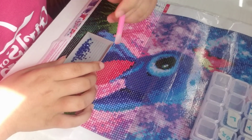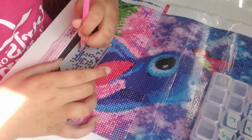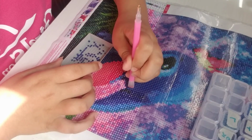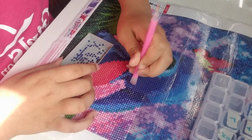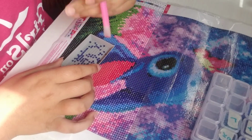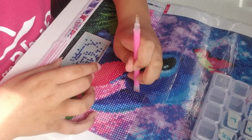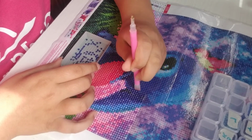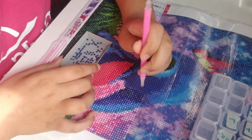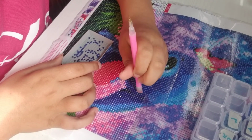Honestly, when it's like this, I like to use a multi-placer. I can't seem to find my bigger tray. Yeah, I can't seem to find some of my trays. I think I might have left them at my mom's house. That's the bad thing about bringing stuff back and forth, is that you don't know which house it would be at.